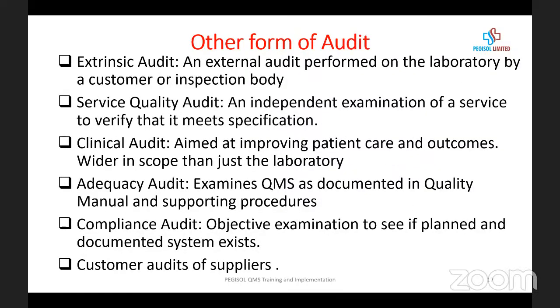What are other forms of audit? Please look at it on the screen. Other forms of audit include extrinsic audit. This is an external audit performed on the laboratory by a customer or inspection body. Like what FEMA does in Lagos, what HHSS does in Abuja. Those are examples of extrinsic audit. Service quality audit is an independent examination of a service to verify that it meets the specification. That's a service audit level.